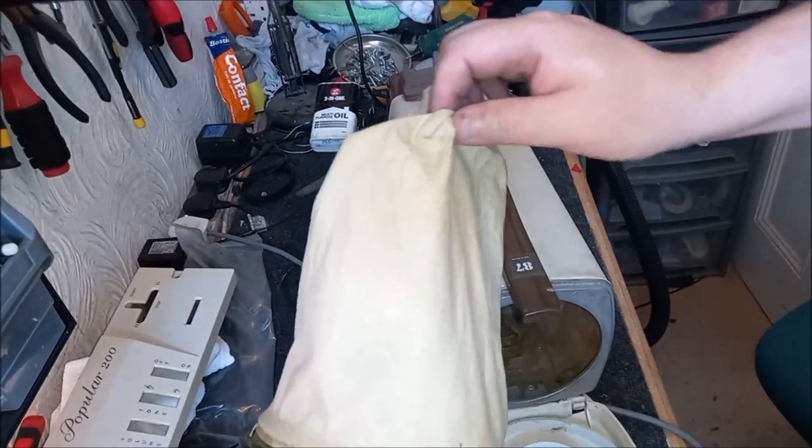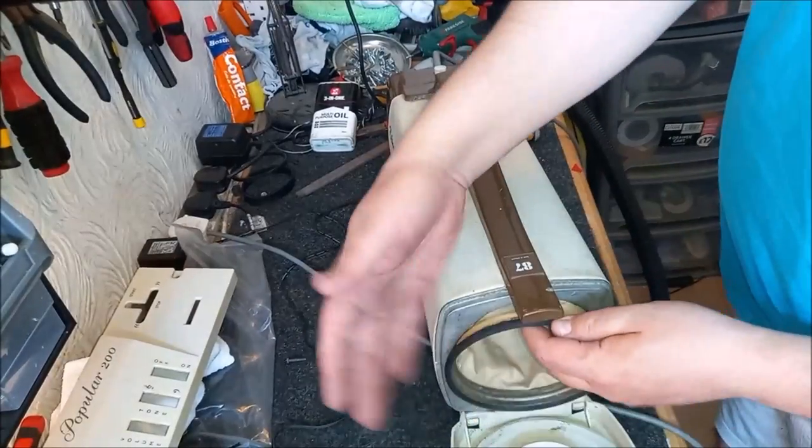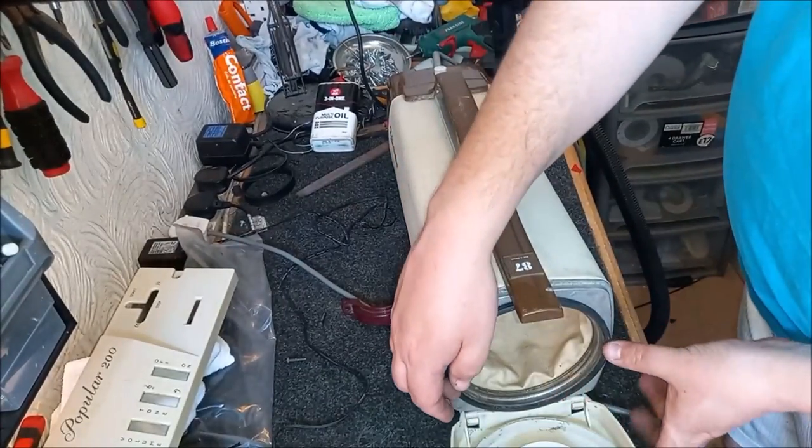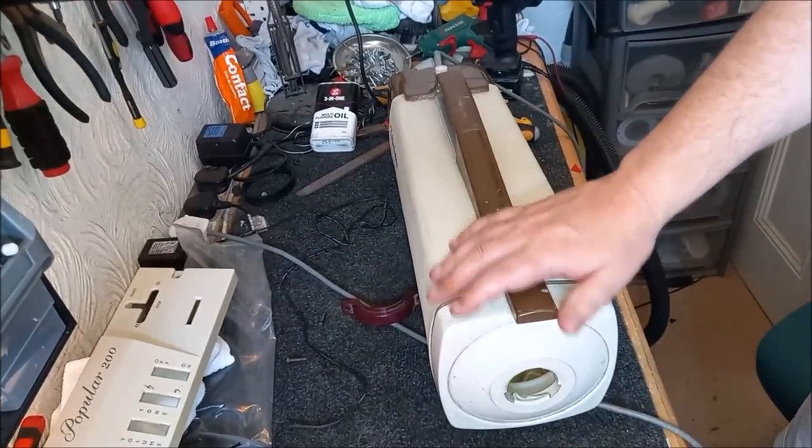What do you think? Do you think that's the right size? I think it's too short. But anyway, we're not going to put a paper bag in here. We're going to do something else with it. So anyway, let's pop that back in there. Let's turn the machine on.